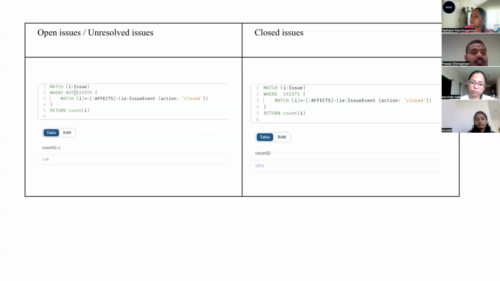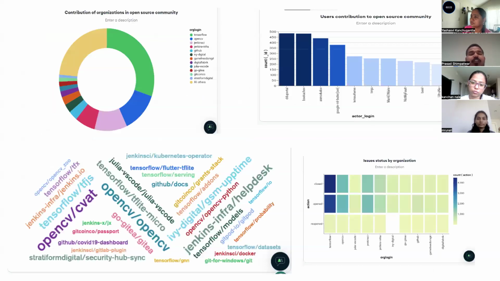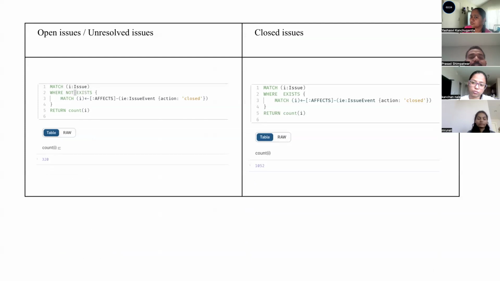Going further, this is the query for the number of open issues, which are unresolved, and the closed issues, which are already resolved and cleared from the repository. So these are the numbers. This is a simple way in which you can run the queries and get the data on Neo4j and MongoDB.